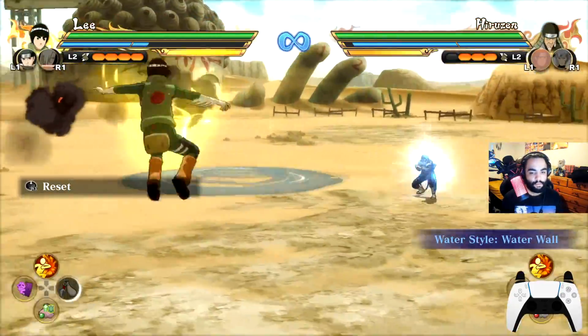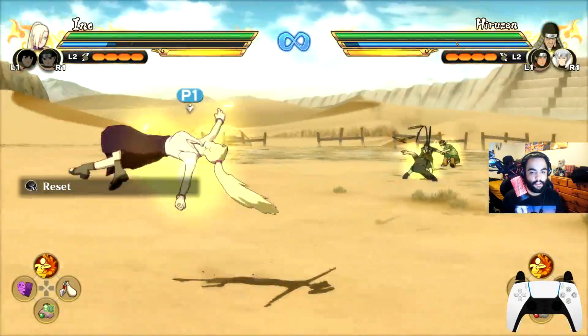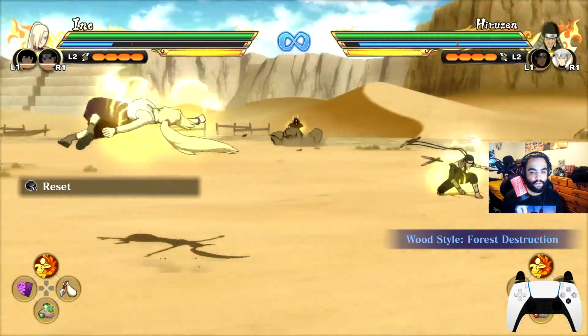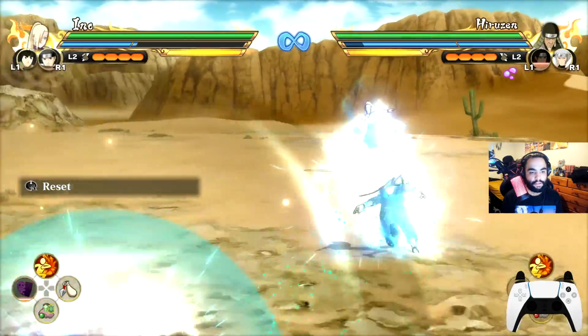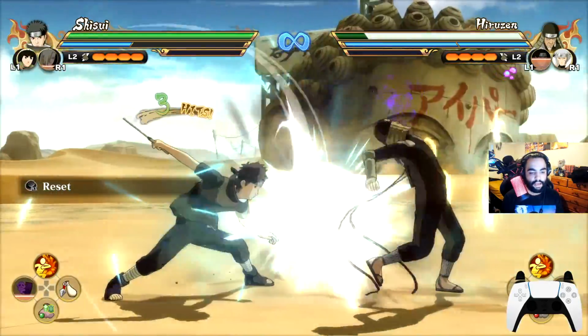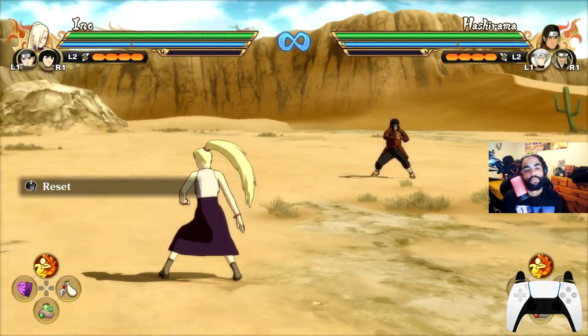As you can see, I'm using Ino's jutsu defensively, sending Lee out. As you can see, I'm escaping just fine. It probably does help that Ino's got very good ninja movement. She probably has one of the best ninja movements in the game. And as you can see, I can use Ino to stun him, so I can start a combo on him too.